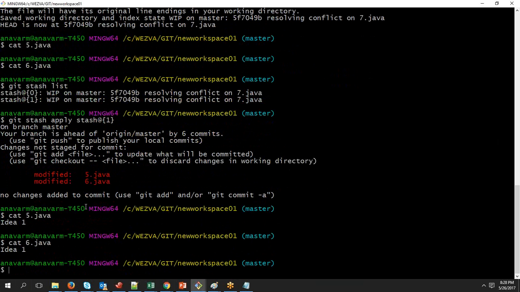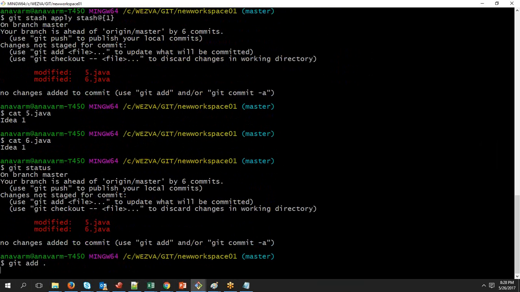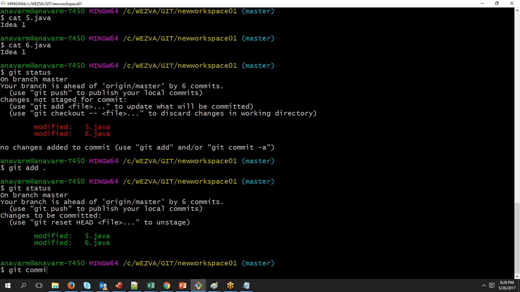So that is how you store the backup, and whenever you want you will be applying it specifically. Okay, and for that let's go ahead and do a commit, and before it I have to do a git add, right? Because we haven't done it, because when you do an apply from a stash, you are just putting it into your working directory. So from there we know the concept is, first we need to do a git add, and now both the changes will be taken together, and from this we will do a commit.